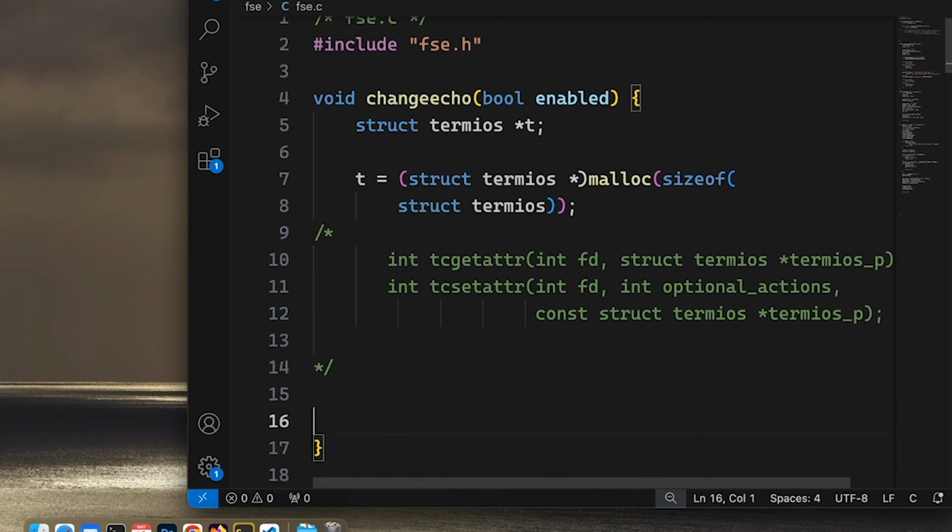So first we call this get attribute. So tcgetattr, and the FD follows the same logic as standard in, standard out, standard error. So this should be 0.